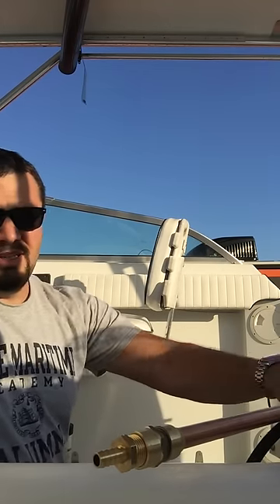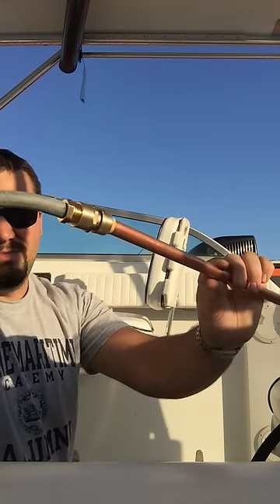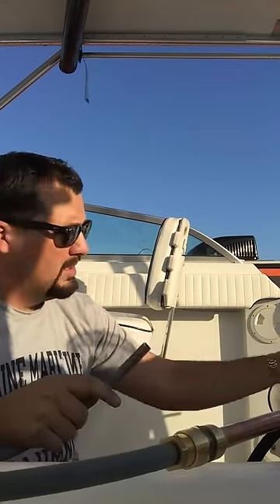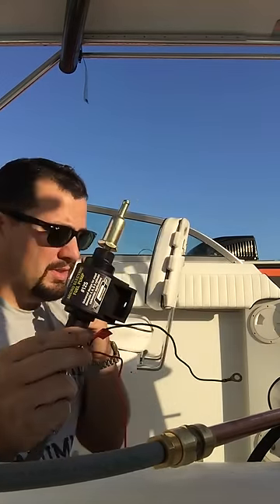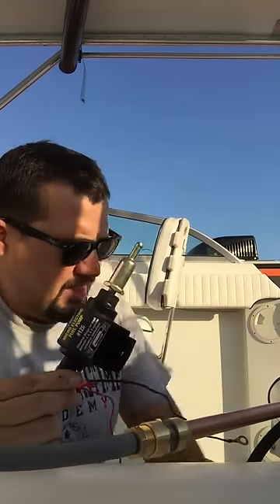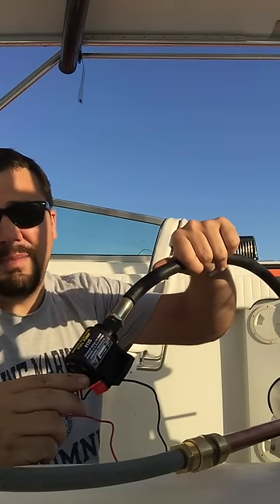What you're then going to do is take your fuel hose and connect it to your pipe. It's pretty much good there — I'm not even going to bother with the C-clamp, considering it's a low-pressure application. Take your pump, connect it there. This one's a little loose so I'm going to C-clamp that down. And the other side: fuel hose — that's going to go into the gas tank I'm dumping the gas into.